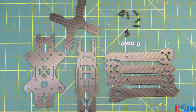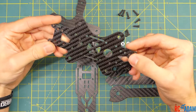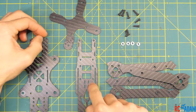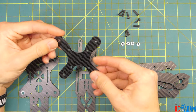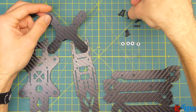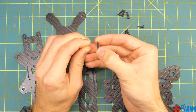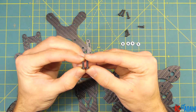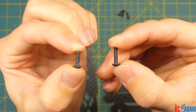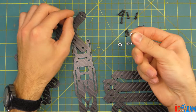The first thing we're going to do is get our frame together, because our frame is like our skeleton for our quadcopter. So first of all, this is the bottom plate, this is the top plate, this is a little bracing plate, and these are the four arms. What you're going to need for this first step is four of the longest screws that come in this kit, four slightly shorter screws, and four of these little shiny things.